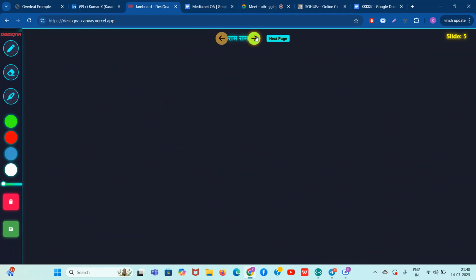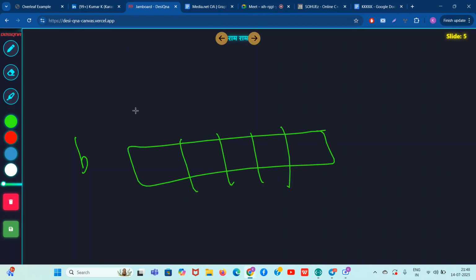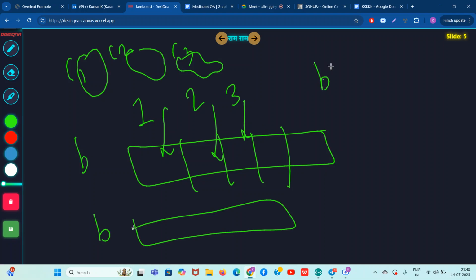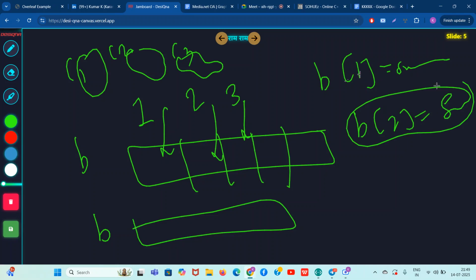Earlier in our B array, B of 1 was telling me the size of component 1. B of 2 was telling me the size of component 2. B of 3 was telling me the size of component 3. This time I will make a B array such that B of 1 tells me the sum of the first component. B of 2 tells me the sum of all the positive values in the second component.